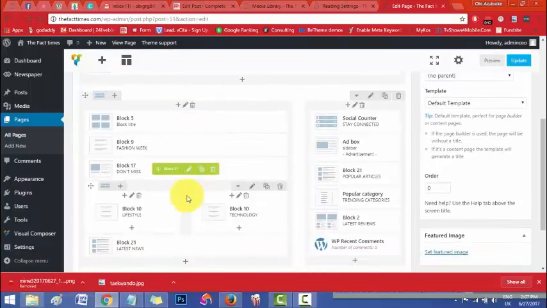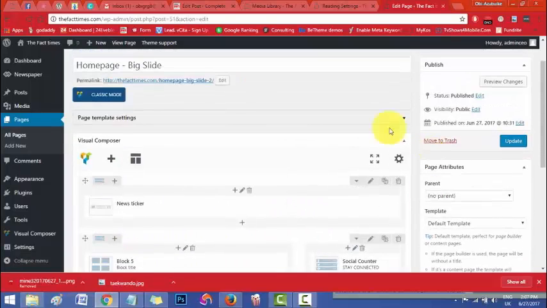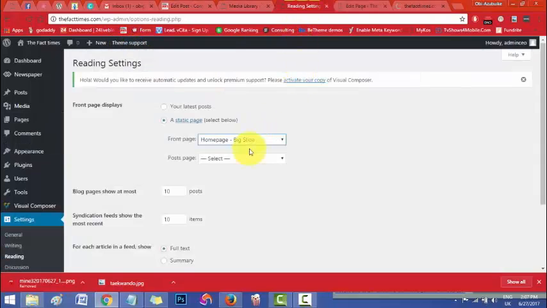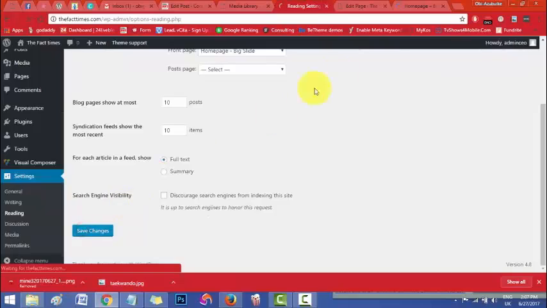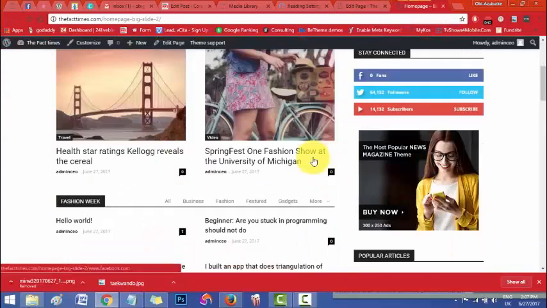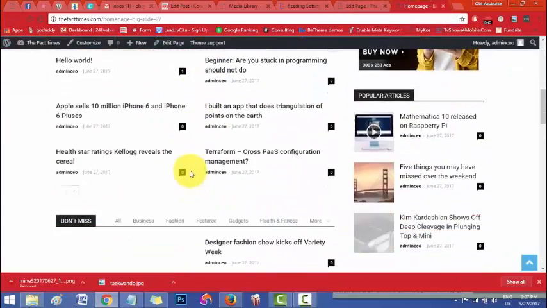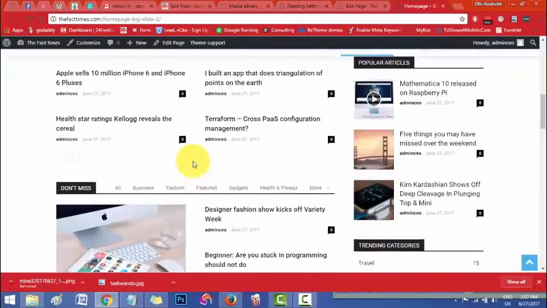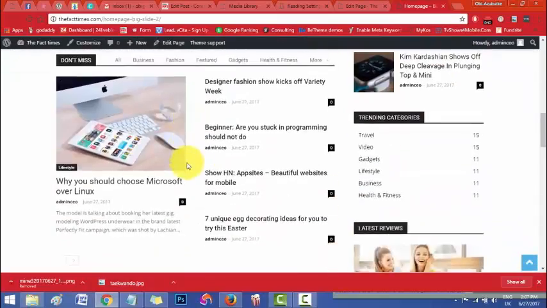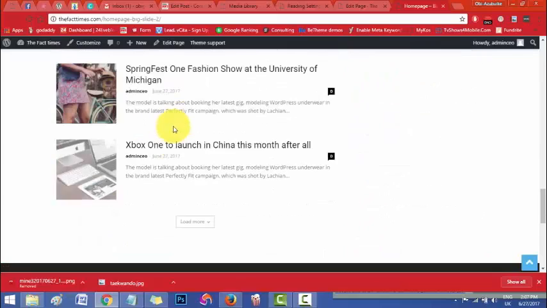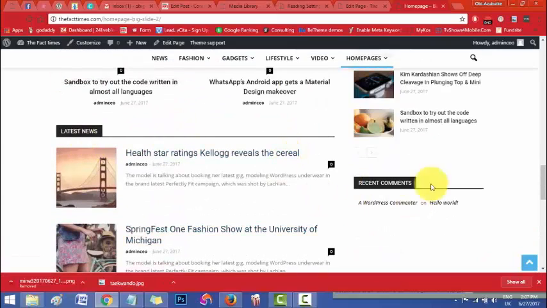So you can delete some items here. I want us to take a look at the site before we start deleting any items whatsoever. I'm going to save changes here. Now you can see, before we start deleting, I want to know how many sections are available. So I'm going to delete this one. I'm going to delete latest news and leave recent comments.